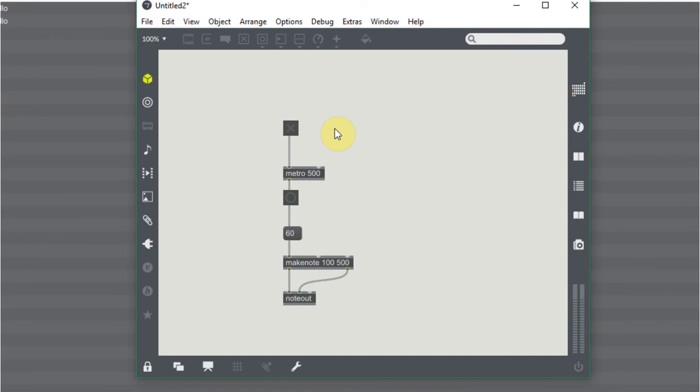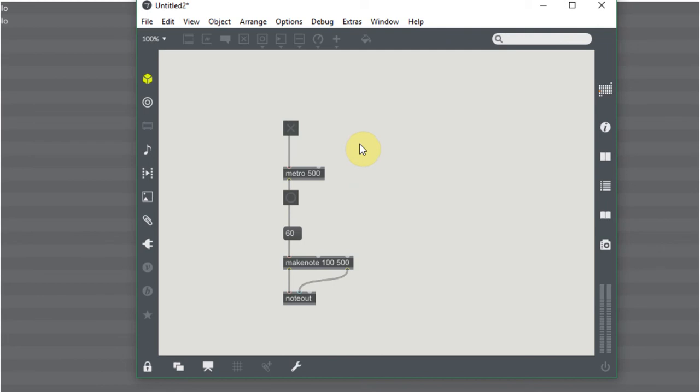Let's add some sliders to control the loudness and speed. Unlock the patcher. Create a slider by either creating a new object and naming it slider or by pressing the letter S on your keyboard. By default, sliders output numbers from 0 to 127. Guess why? That is the range of most MIDI data.